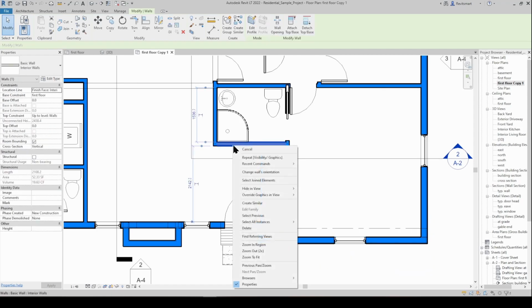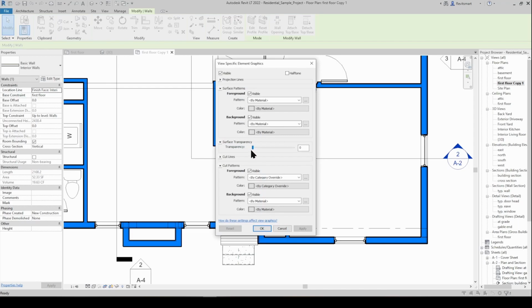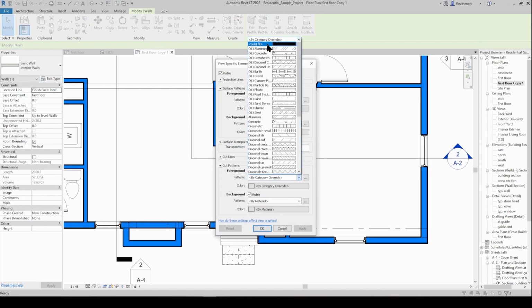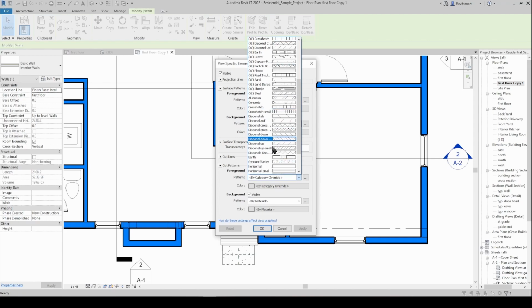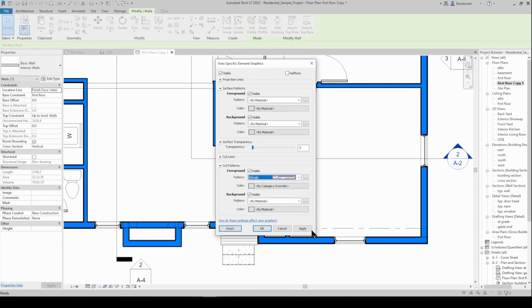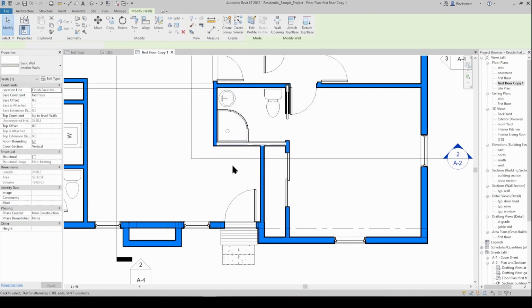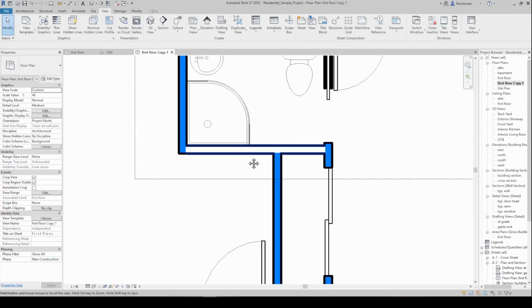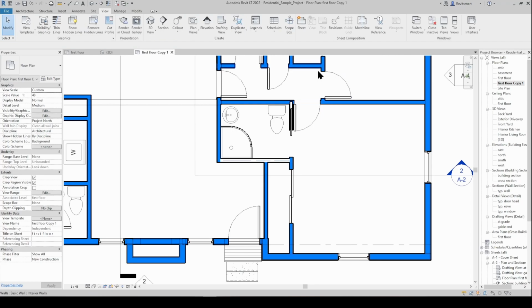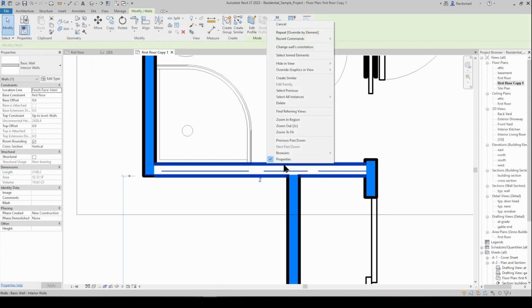So if we were to say override graphics by element, see the cut pattern there's graphics override. So let's say it's shingle. So the category of walls has an override, which means that it's been applied to all of them, but this specific element has an override on itself.